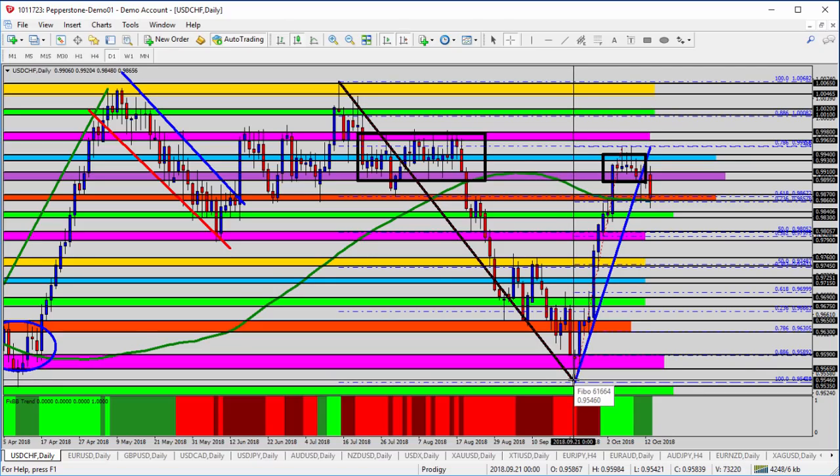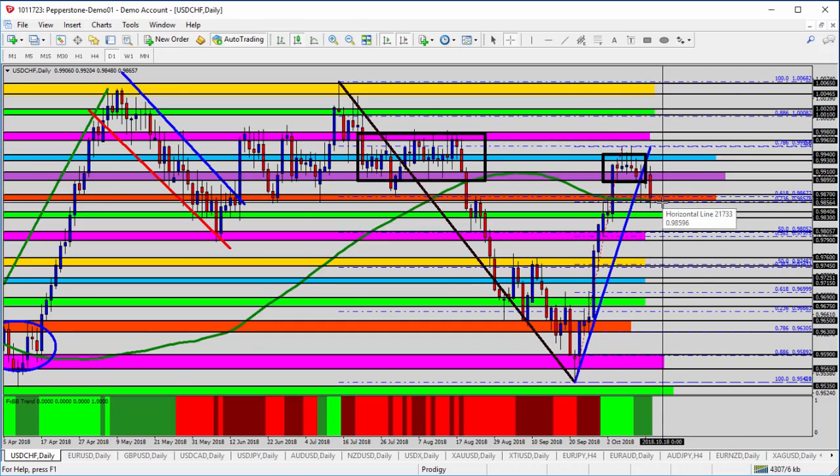Then since the mid part of September, we've been on the rise. We've been moving higher, pushing all the way up to the recent high point in the mid 99s, 0.9955 or so, being the high here since mid-September. So it's been a pretty decent climb. Falling back today, pushing back down into the support zone, the orange shaded area here, falling between 98.70 and 98.60.